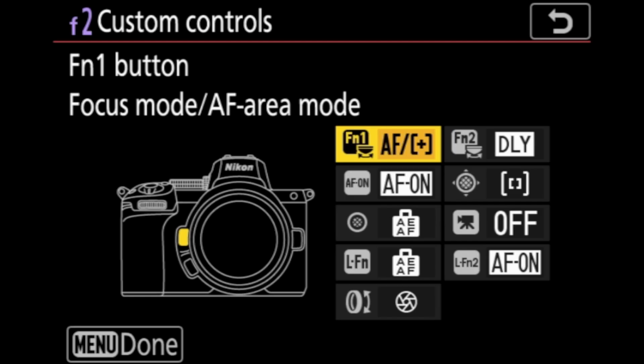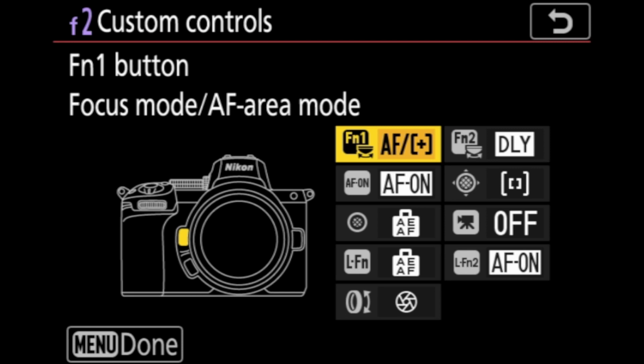So I use the delay for function 2, and I use autofocus type and autofocus area both on this function 1 button, so press that, turn the dials, and that will adjust the mode that I'm using for my autofocus, or the area that it's taking into account for that autofocus. So that's one that I use a lot.